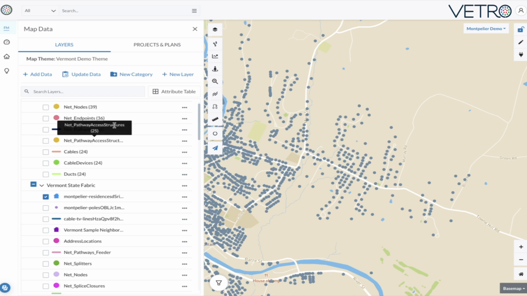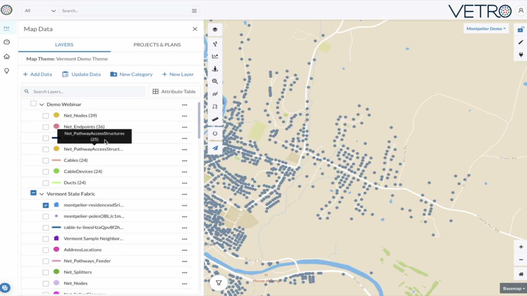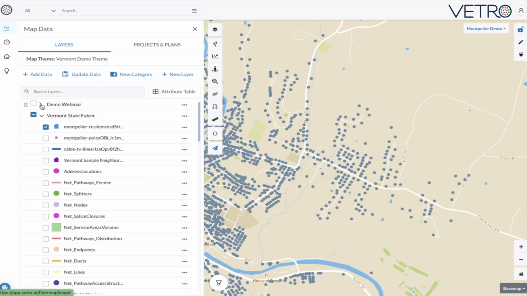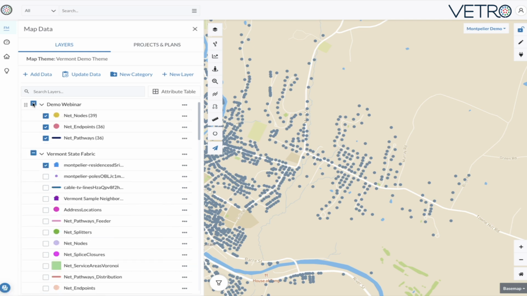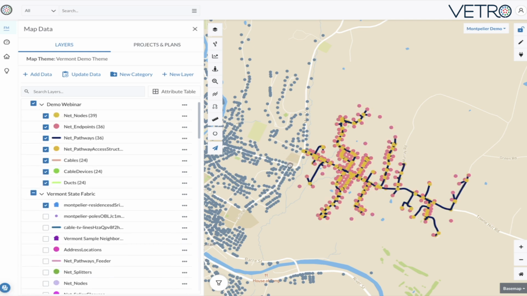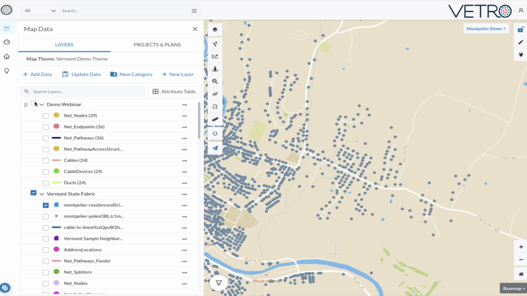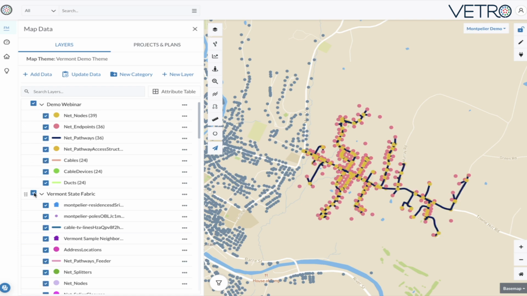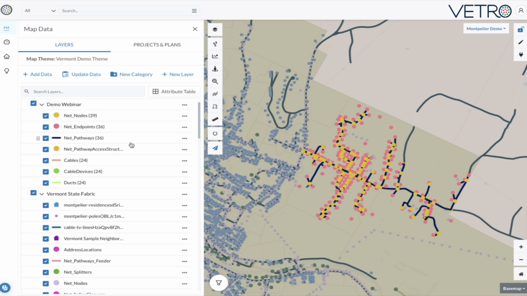All right. So now I'm just going to highlight the fact that all of this came over and how seamless this is. We have the whole design here in VETRO. There it is. All of the layers came over. All of the data are intact. It matches exactly the service locations that we highlighted and exported earlier. So I'm just going through to toggle and show that we can, in VETRO, work with and manipulate these layers just like we did previously.